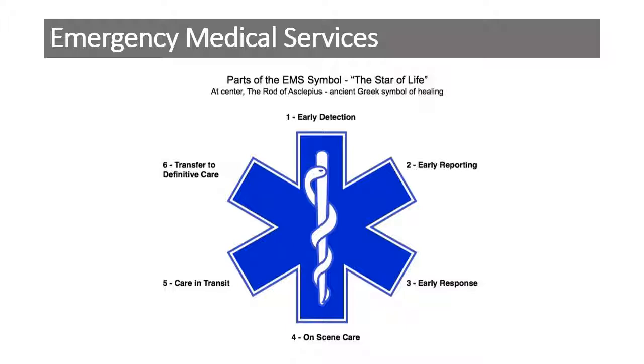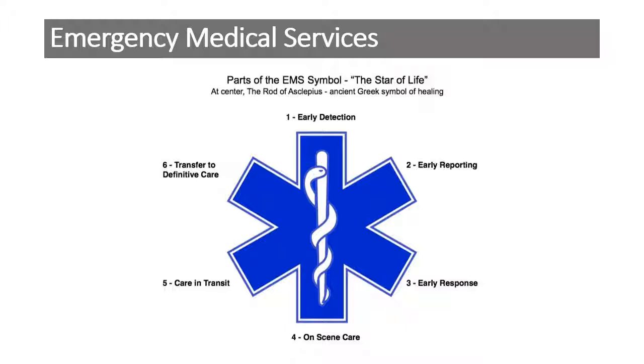Early reporting of getting the information relayed out. Early response of being able to respond to the call quickly. On-scene care, being able to actually do things while you're there instead of just hurry all the time. Hurry, get there, take care of them, while they're being transported to the hospital. So continual care from patient contact to patient handover of that sixth pillar of transfer to definitive care.